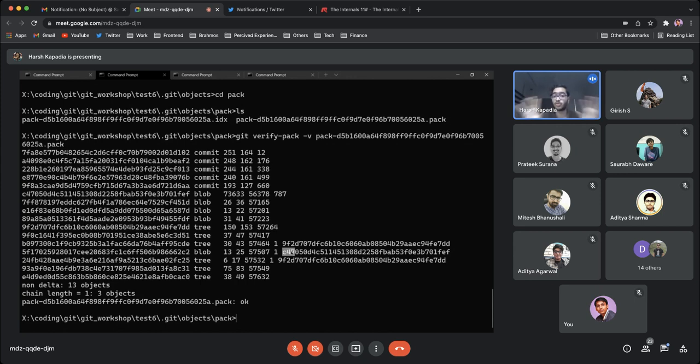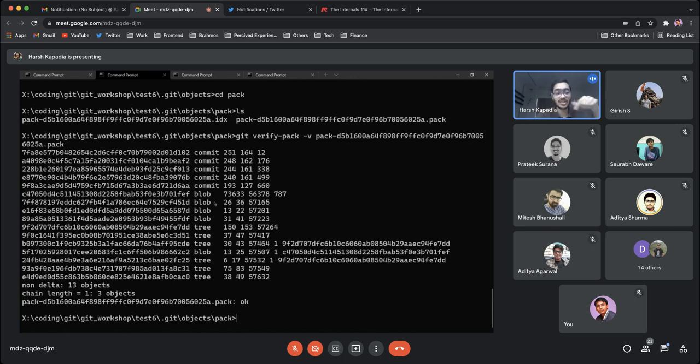Your blob objects never store diffs, okay? So Git is not storing your diffs anywhere else. With objects, if you want the diff, Git subtracts and shows it to you. But here, when you have huge files, what does Git do? Git says, okay, usually people will access the latest file. So let us keep the latest file in its entirety. But for the older versions, let's only keep the diff, right?